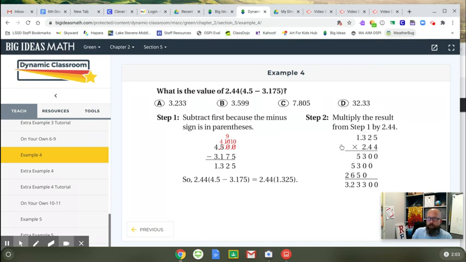So I don't have to line up the dot this time. You just have to write them out as if you normally would any two numbers. When you get done with your multiplication, we have to count our decimal places. 1, 2, 3, 4, 5. So I start back down here, all the way on the right. 1, 2, 3, 4, 5. And my answer should be 3.233. And thankfully, that answer is there. So these zeros, you don't need to keep adding those on.